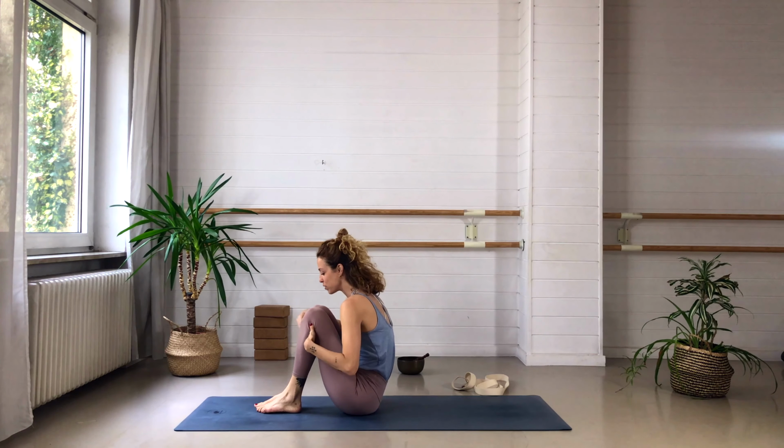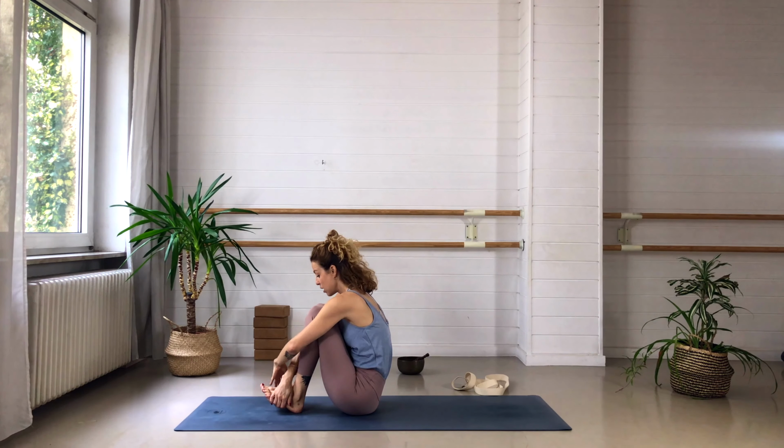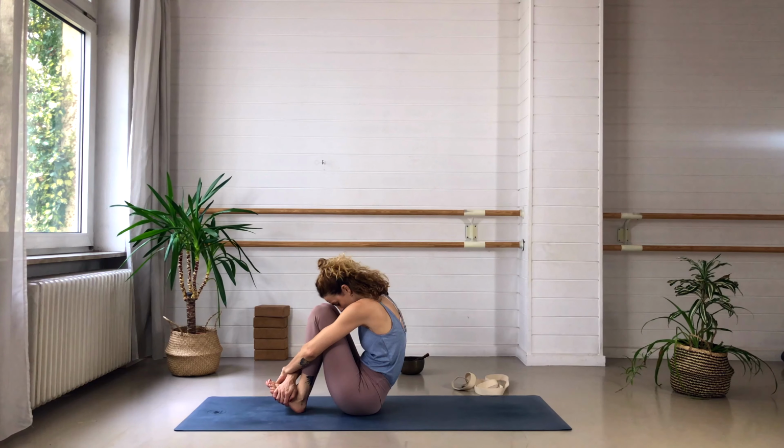Place the feet in front of us. The right hand grabs the outside edge of the left foot. Left arm crosses. We grab the outside edge of the right foot. And then we round. So we bring the forehead onto the knees. Push the shoulder blades apart. Breathe into the back.